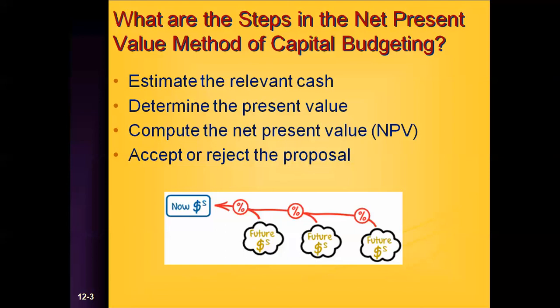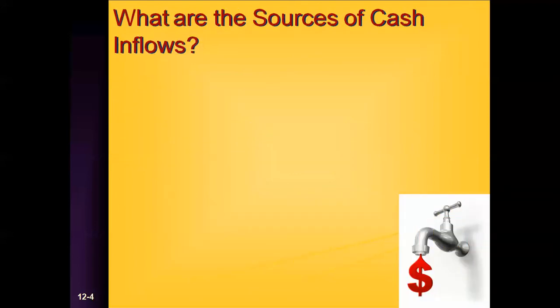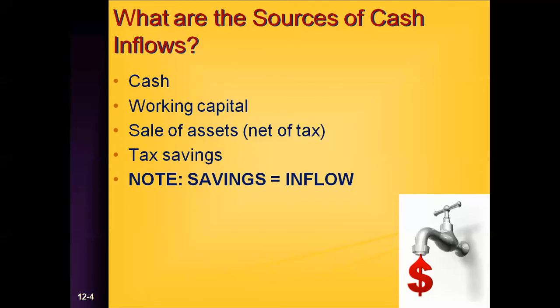Okay, so we've taken the steps in the net present value method. Now we are going to look at what are the sources of cash inflows. Well, there's a variety of sources that will typically occur. The first is, from a cash inflow standpoint, cash receipts that would come from actually using the asset. An example is the coffee business. Dr. Cook would make that $1,000 investment in the business, and then she would purchase coffee machines, she would purchase coffee cups, etc. As a result of making that investment, there would be cash receipts, there would be sales of coffee, there would be revenues. So those would be part of the cash inflows.